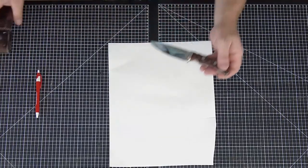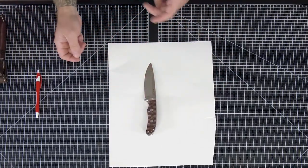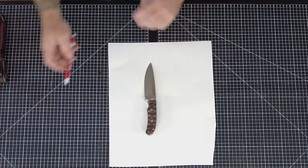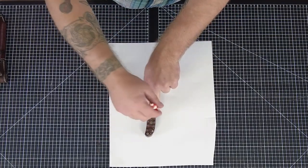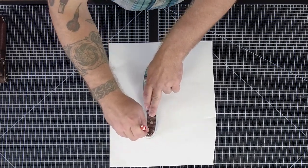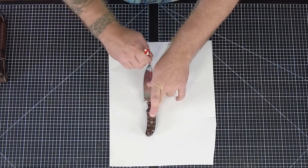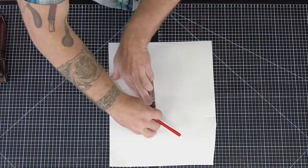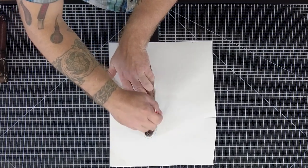You're going to need the knife. And this is for a fixed blade knife sheath. This is not for a folding knife sheath. So this is for a fixed blade knife. First thing I'm gonna do is take my writing implement, whatever I choose to use, and holding it as close to straight up and down as you can, trace that blade out. You might have to switch your hands, and if it gets off a little bit, don't worry about it, just try to keep it close.